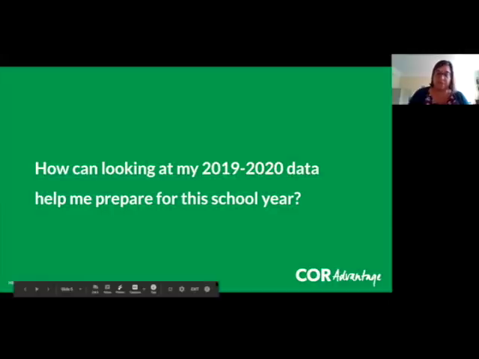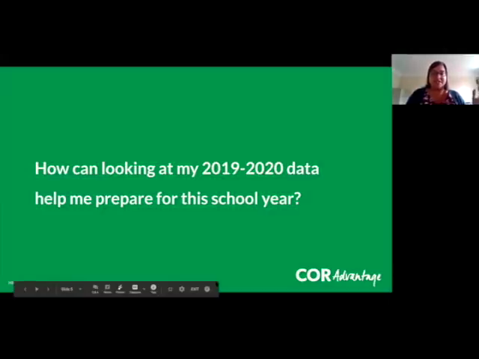Another way that we can use the previous year's data is to think about it as a baseline. It can help us frame where our children are typically in regards to the developmental domains and assessment items on COR Advantage, even as a new group is entering. That return to what we might think of as quote unquote typical gives us a starting place for the learning that will happen this year. This will be especially important for those programs who do not have physical contact with children as the year begins, because it'll be really hard to assess where children are at.